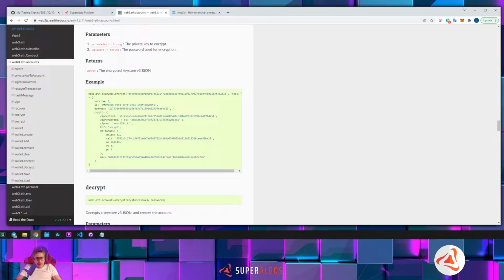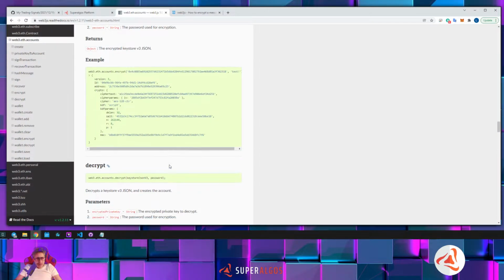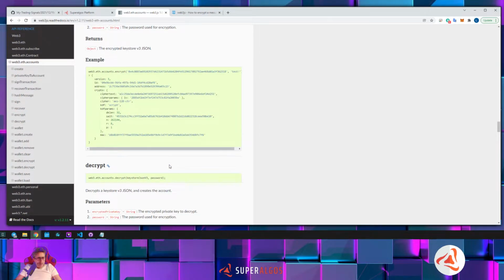And the results are a bunch of stuff that, well, maybe why not? It's just going to be a big stuff here in ciphertext.